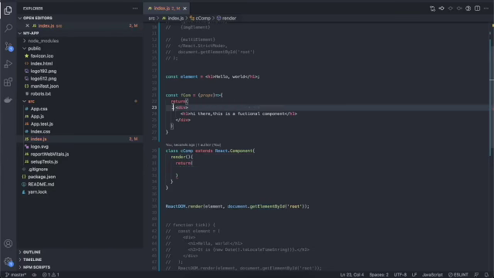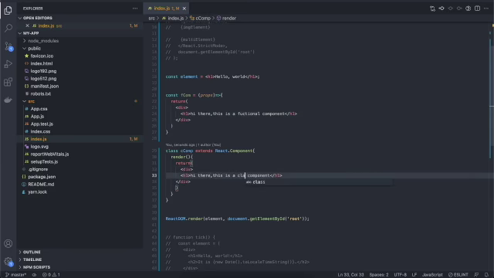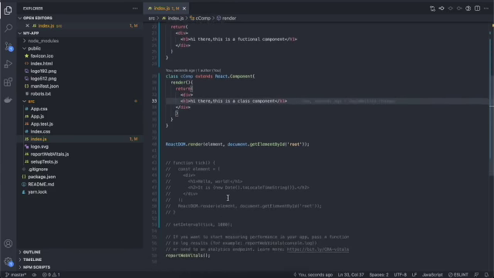We can copy this line of code here. So this is a class component. How are we going to render this?